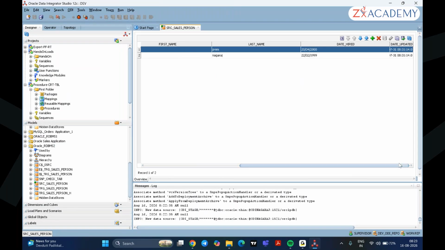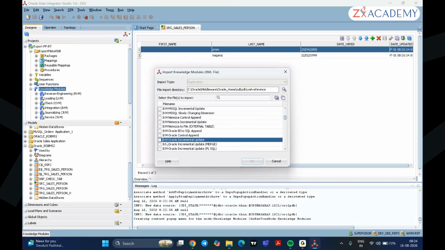This column value is not updated, because when we do it with the ETL, this data will be changed. This is a column only. No, this date updated column won't update the value automatically. Okay, it is the date by the tool, not from us, right? When ODI is loading the data, at that time we mapped it with the system column and it will update it. But as we made the update directly, this date was not modified. But as you can see, the last name has changed.